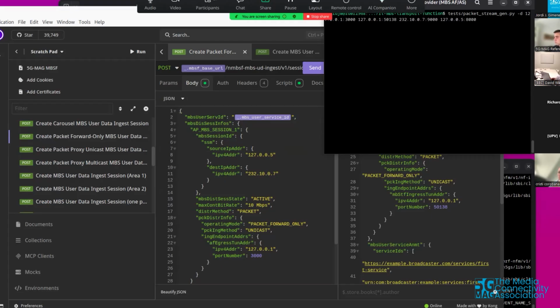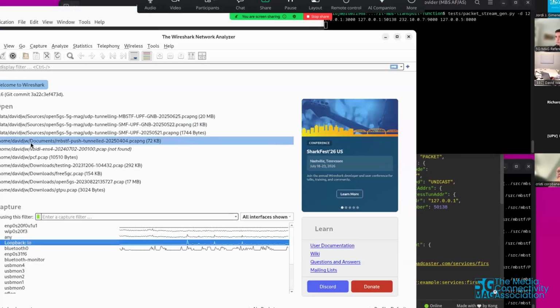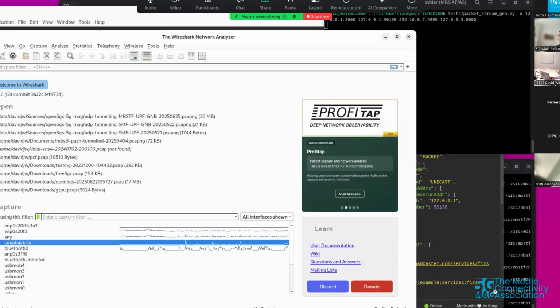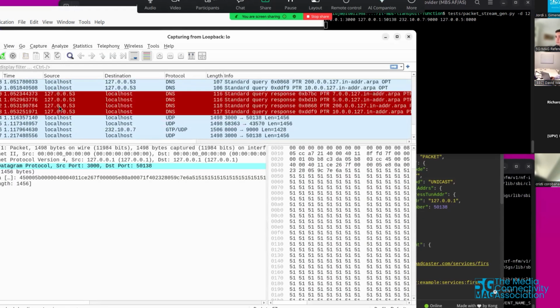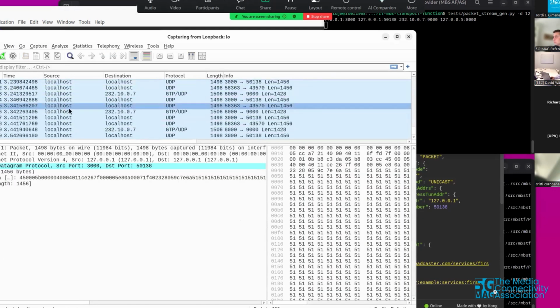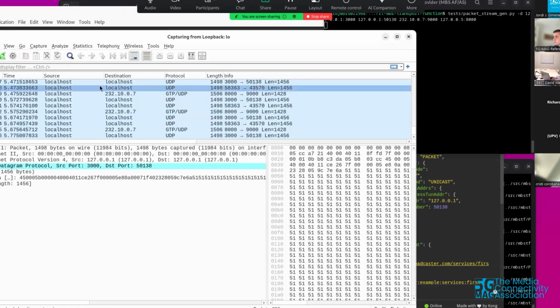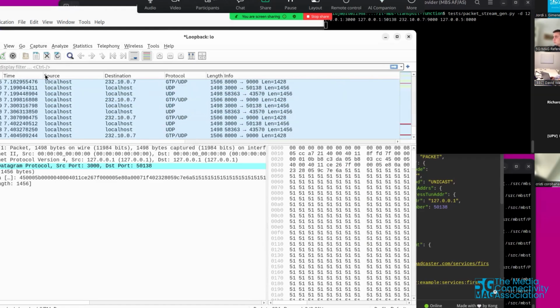So we've got our addresses in there. So if I start that up now, we have packets now being sent. I'm just going to show you what that looks like. So if I start a capture, we are now getting the packets going through. So I'll just stop that so we can have a look at some of these.